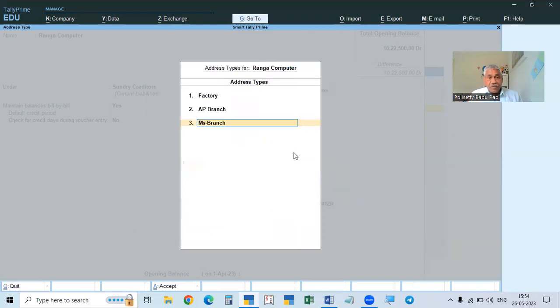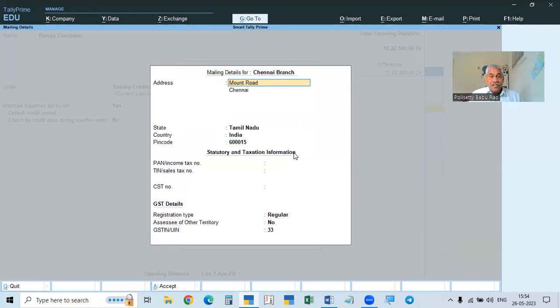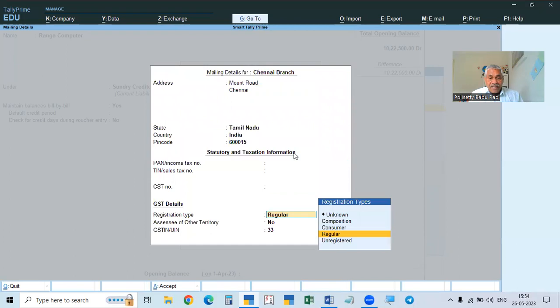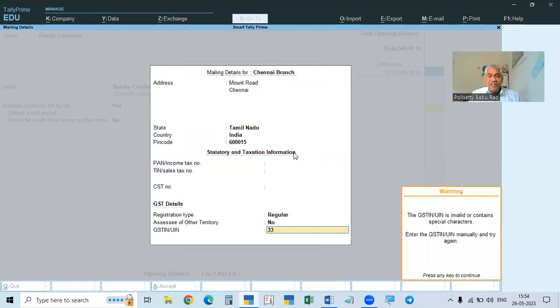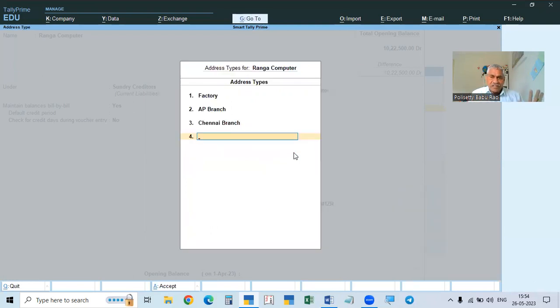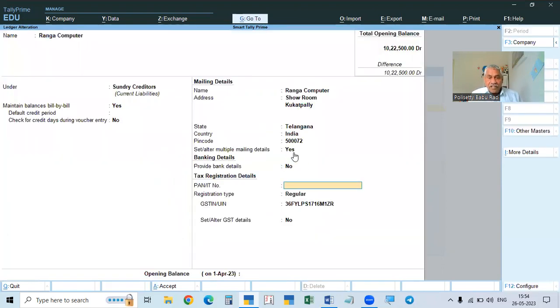Again, suppose you have Chennai, you can give it as Chennai branch, Mount Road, Chennai, Tamil Nadu, regular, which is the type of registration, then starting with 33 and the remaining part. Like this, you can do it. When you have completed, just press enter and save it.